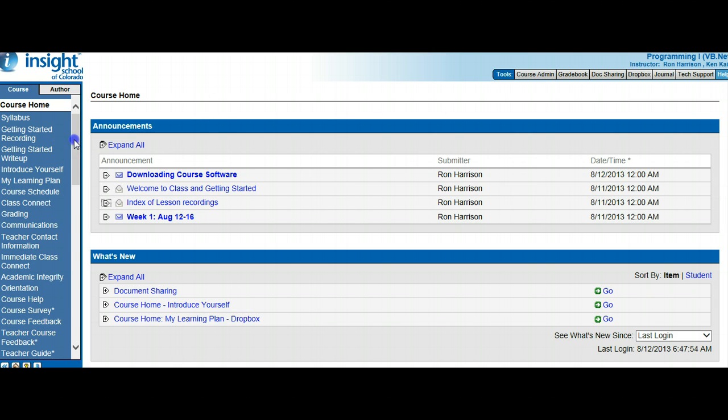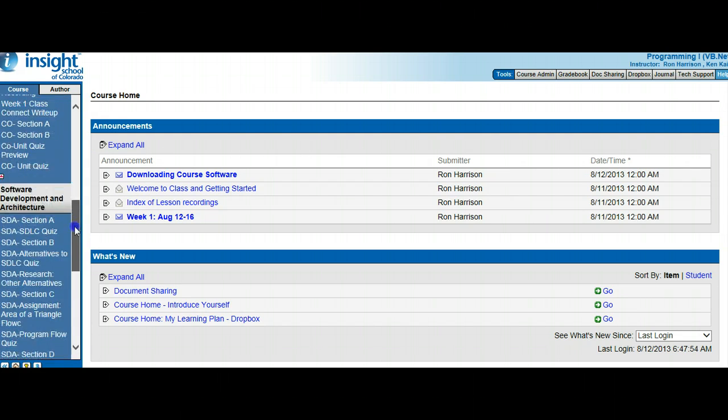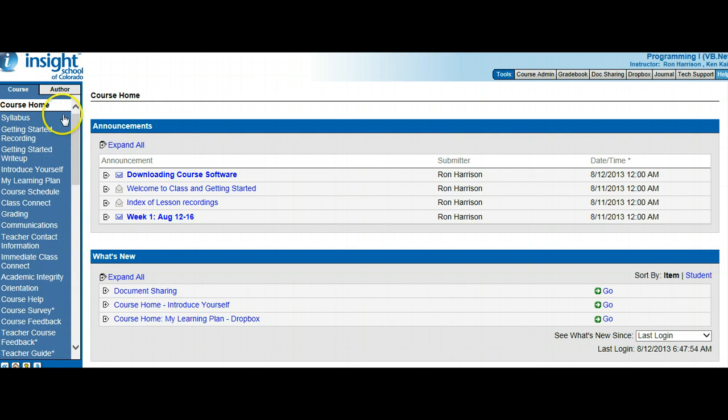If we take a look over here at the left, you'll see the different units in this class. There's essentially a unit per week, except in the beginning. In the beginning, it'll go a little bit slower, but after the third week, it's going to be a unit per week, so you need to stay on top of it. Probably 3 to 5 hours a week is what you're going to spend. Since most of you have only 3 or 4 classes, that should be expected of you, 3 to 5 hours minimum. All right, that's enough of that.